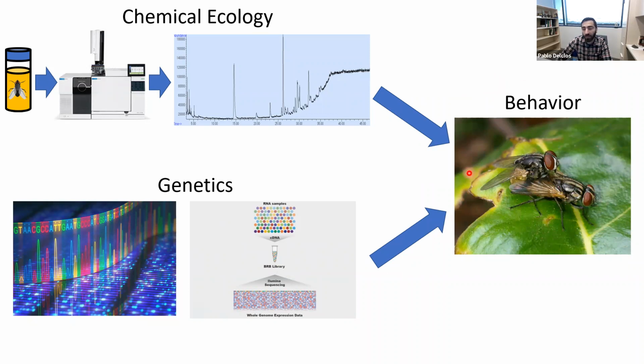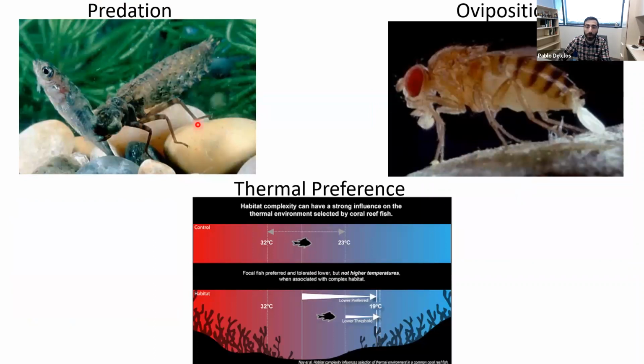Specifically, my research is focused on how genetics and the environment interact to affect the development of ecologically and socially relevant behaviors. First of all, what do I mean by ecologically relevant behaviors? These pertain to behaviors that are either influenced by or in turn influence important ecological processes. We can think of predatory behaviors, where habitat structure can affect the different strategies that predators use to catch prey. This can relate to thermal preference, where an individual's genetic background might affect how individuals within a population occupy space within their thermal habitat.